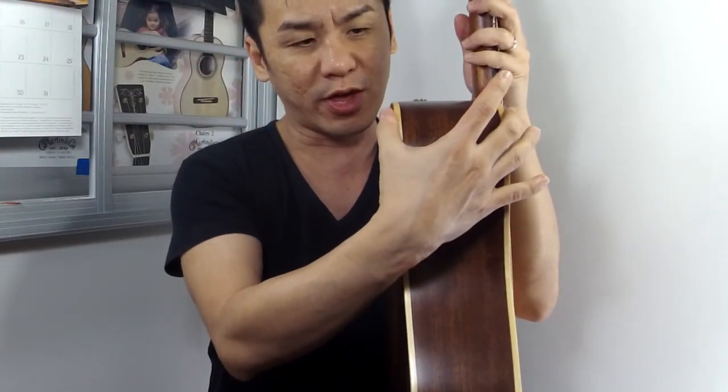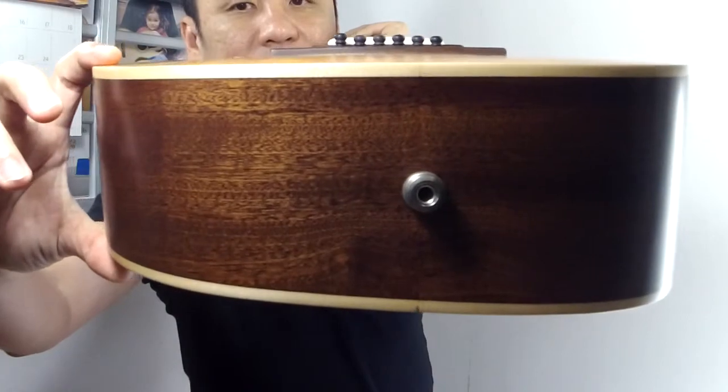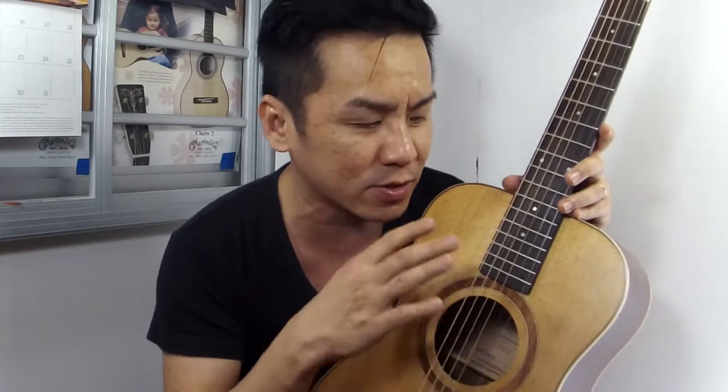You can see, firstly, you get the larger thickness here and a more narrow system. And even for the wedge here, you get smaller, thinner here and thicker here. And it contributes to give you that tonal contribution in terms of that nice low bottom end and crispy trebles that is not honky, it's not boxy, and this is a tone that many people will like, and reasonably priced. So if you like this review, just comment just below this YouTube. I personally like the Sapele tone over the Rosewood tone. The reason, because it's slightly more woody, and because the way it's being constructed, you still get a little bit of that low end that is not found on many of the small travel guitars.